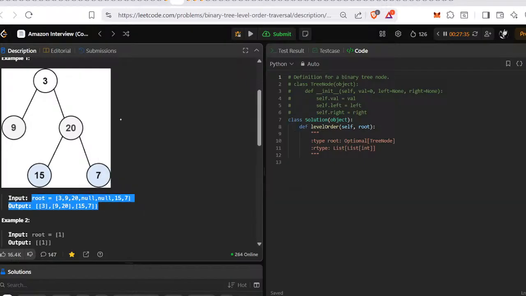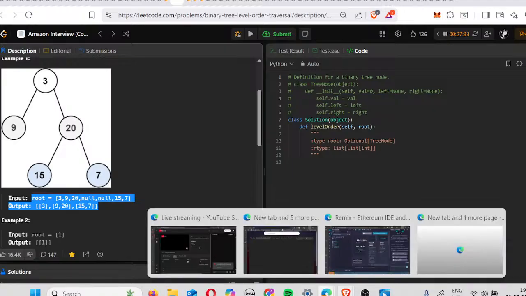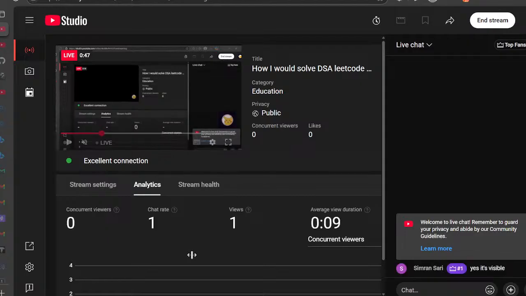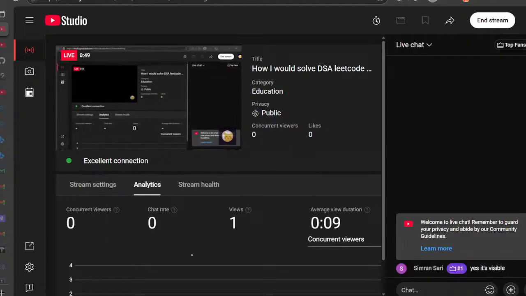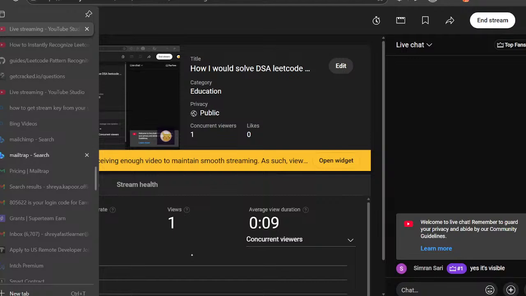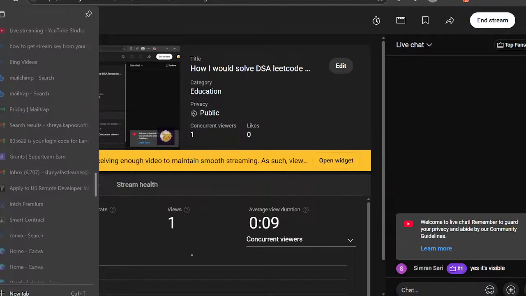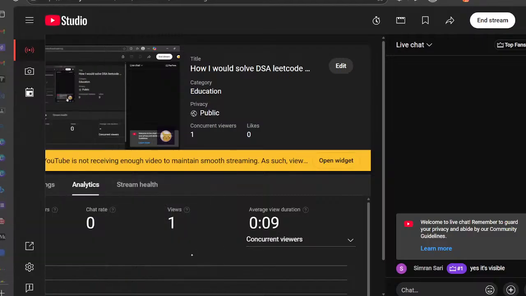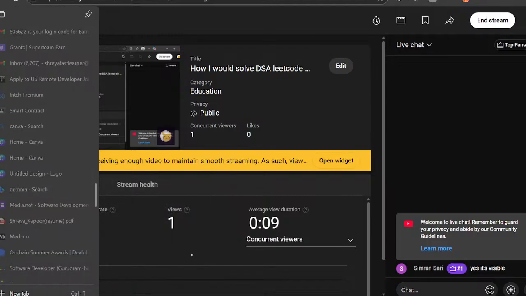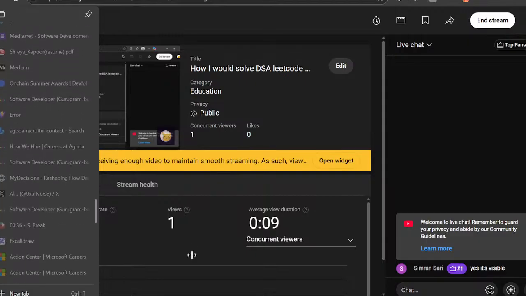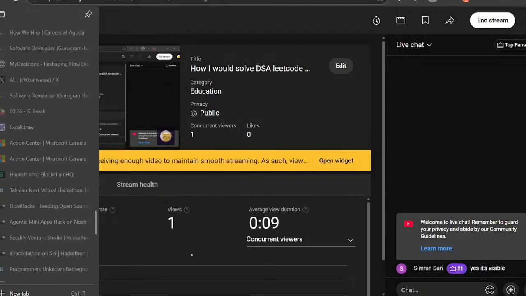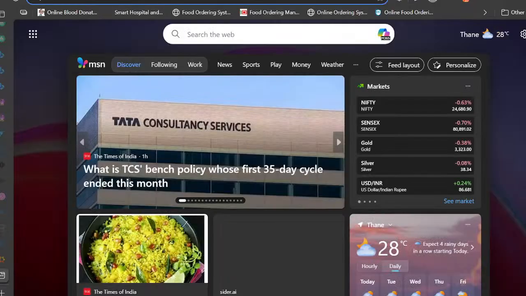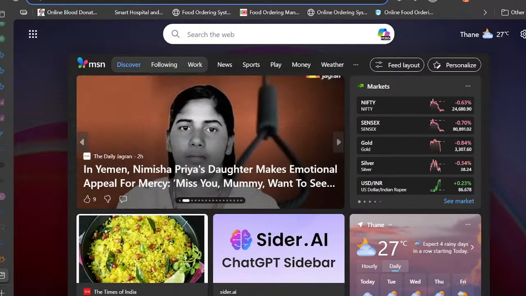I would copy it. I just take out a new tab and go on with Excalidraw.